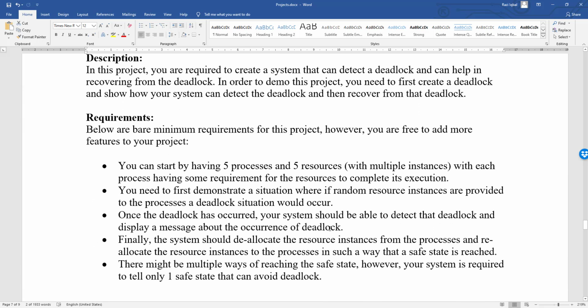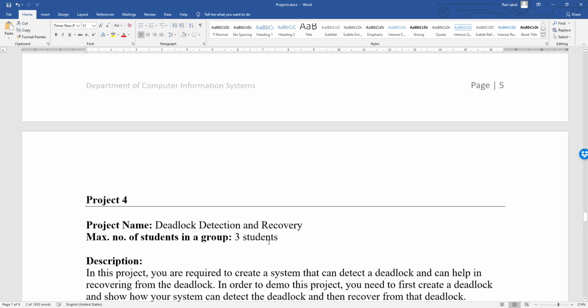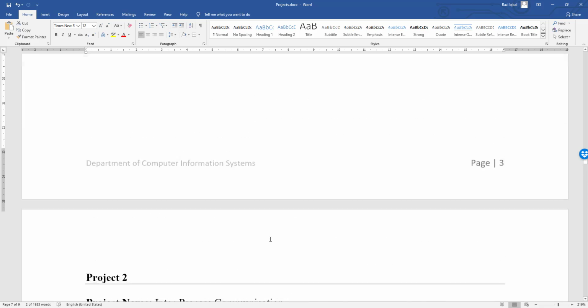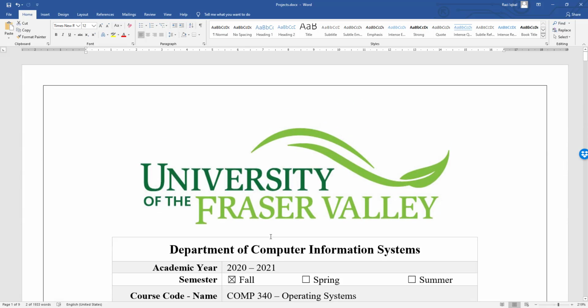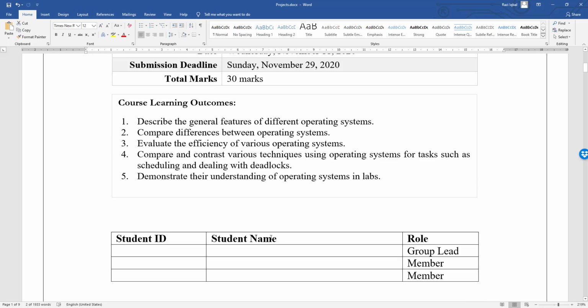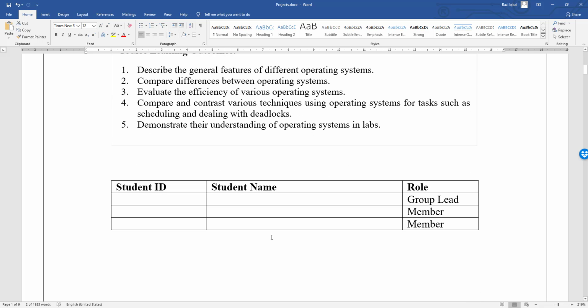For people who have done well, it's 30 marks, guys. Imagine getting 30 out of 30, or maybe 25 out of 30. It's a good amount of marks. So please work on these projects. If you have any problems, anything you don't understand, please ask me, drop me an email or visit my virtual office hours, and we can talk about that.